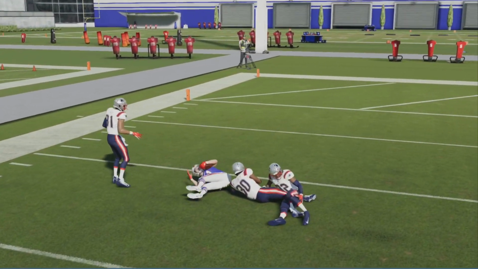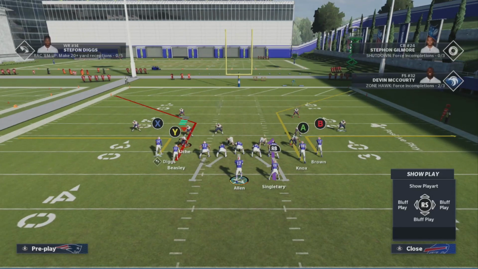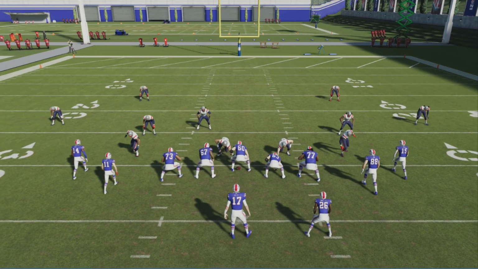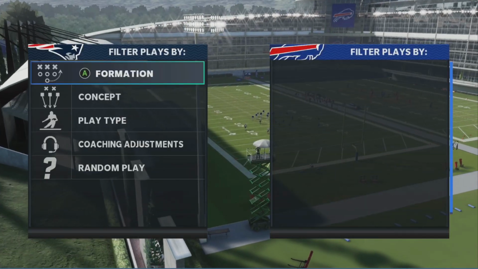So if you see that corner go up and cover that out route, then you can probably find the deeper route against cover 4 palms. Now, I'm not saying that works on every single one of them, but in general, against the palms, it does work more often than not where you'll see that.